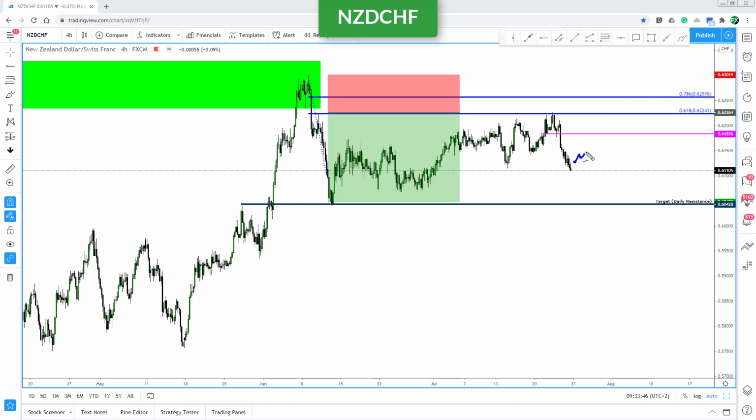What we're going to be looking for next week is corrective price action again, and then we got this nice little level to take this market lower. So nice little setup there by Sean, and definitely one we will be watching next week.